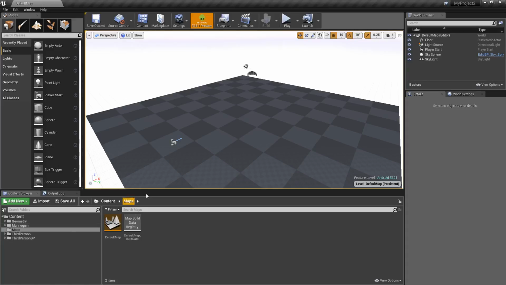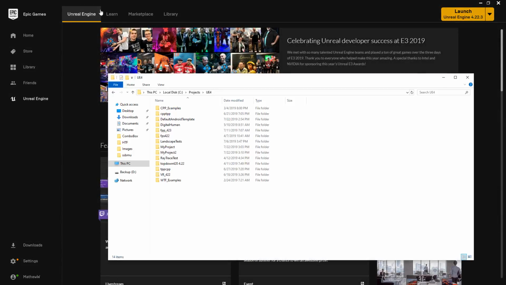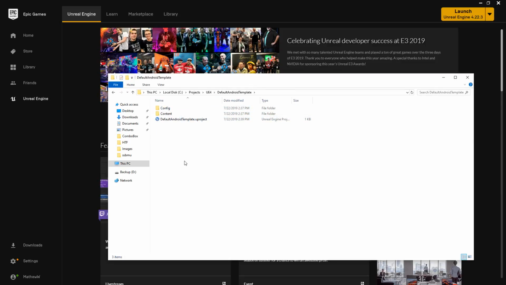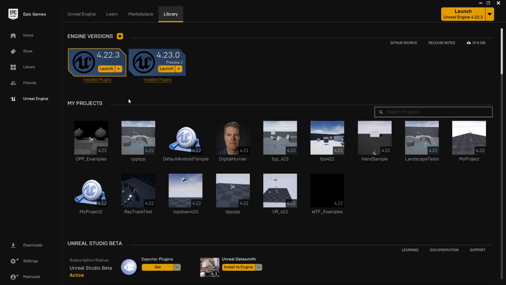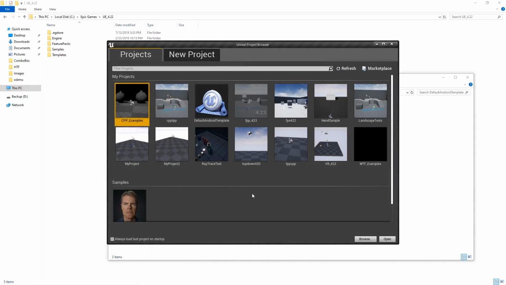So how would we do this? Well, the first thing you want to do is you want an actual project to convert over to a template. In this case, if I pull up this folder, we have a folder here called Default Android Template. Now all this is a brand new project, removed of all the things I don't want, changed the settings for what I do want, and added in everything else I do want. So if we were to go to your library, for example, started up a new engine version, templates are specific to the engine and installed in the engine directory, so this part's important.